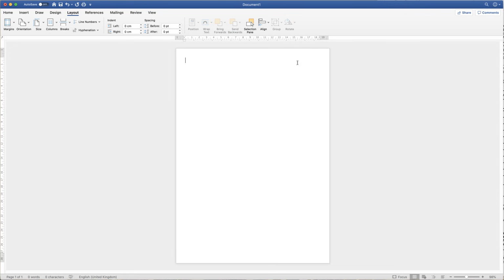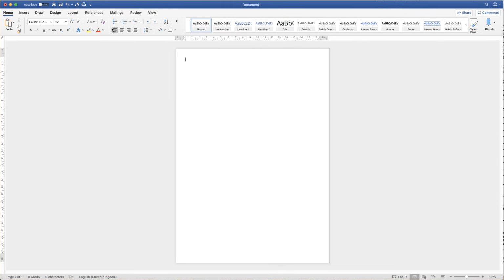Next thing I want to do is add the title. If you just want a simple title in the middle of your document, then you can simply go ahead and put a title in, highlight it, and increase the font by using this icon here. You can make it bold and also underline it. If you want to put it at the centre of your document, then just click the Centre Alignment button here. And there's your title. But for this particular demonstration, I'm actually going to put my title in a text box.